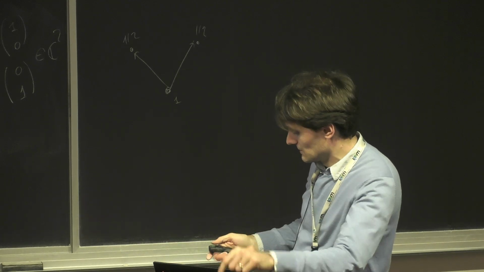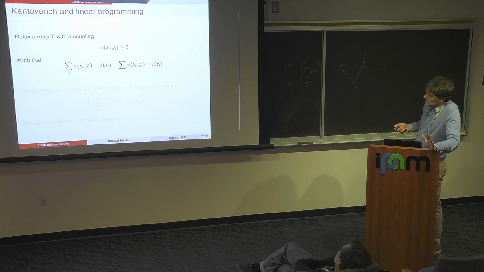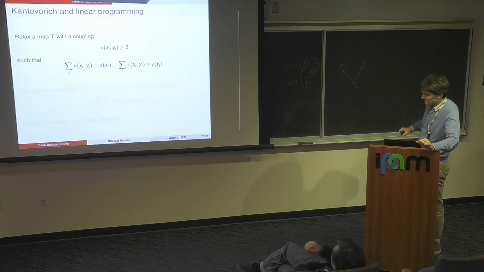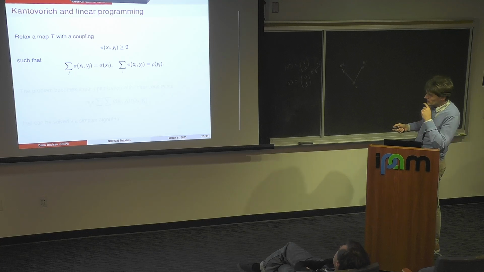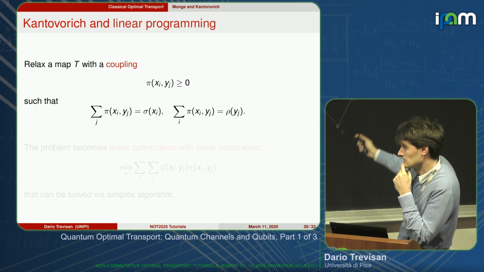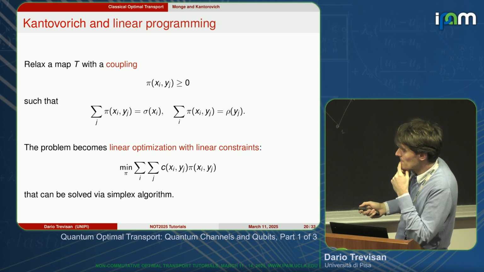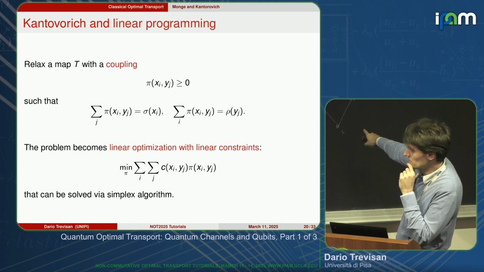You allow for more general notions of maps, which are sort of Markov kernels. Without entering into kernels, you just relax. The idea of Kantorovich is to relax the notion of a map to a coupling. What is a coupling? It's a joint probability distribution such that if you marginalize with respect to the second variable, you find the source distribution, and if you marginalize with respect to the first, you find the target distribution, which is the distribution of the second. If you replace maps with this more general notion, you can cover these examples.